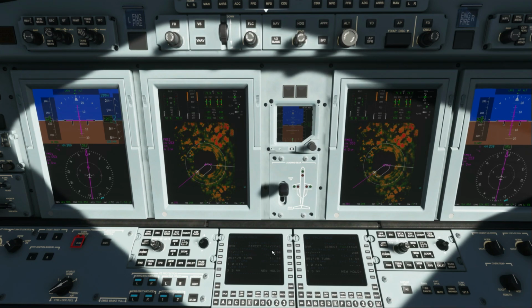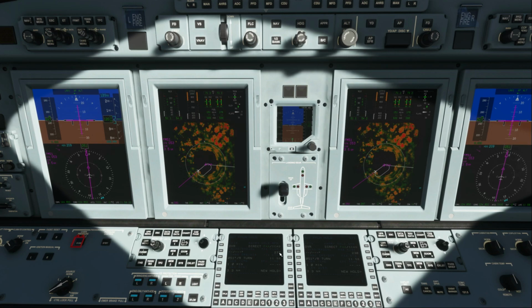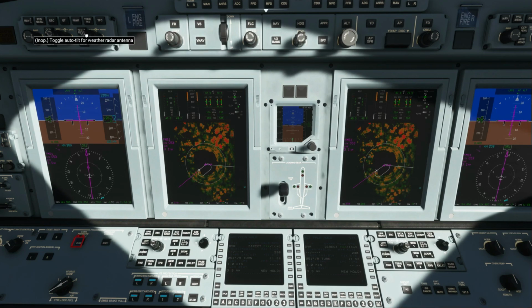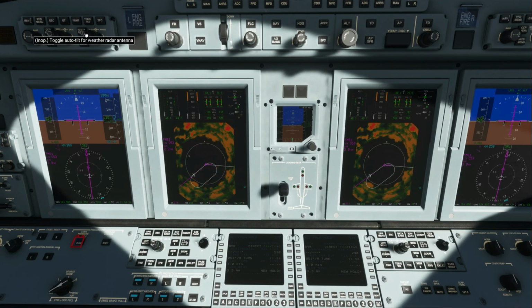There is also a holding speed that you can set. It is now going to try to hold at 230, which we need to probably slow down to so that we make those turns safely. Let's zoom in just a little bit more while we are slowing down to 230 knots.